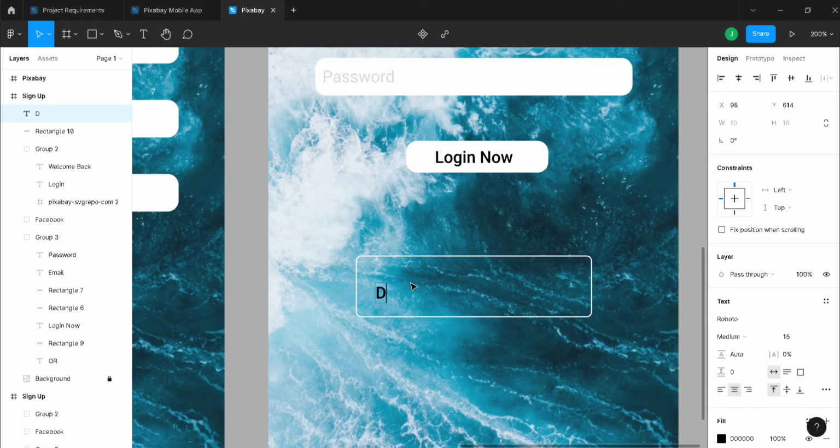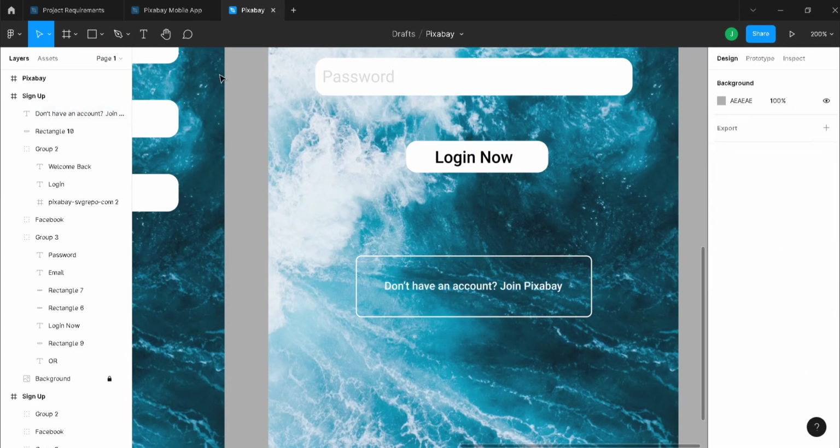Don't have an account, join Pixabay. So let's change this size to 10. I think 15 will be very big. 10 is good.